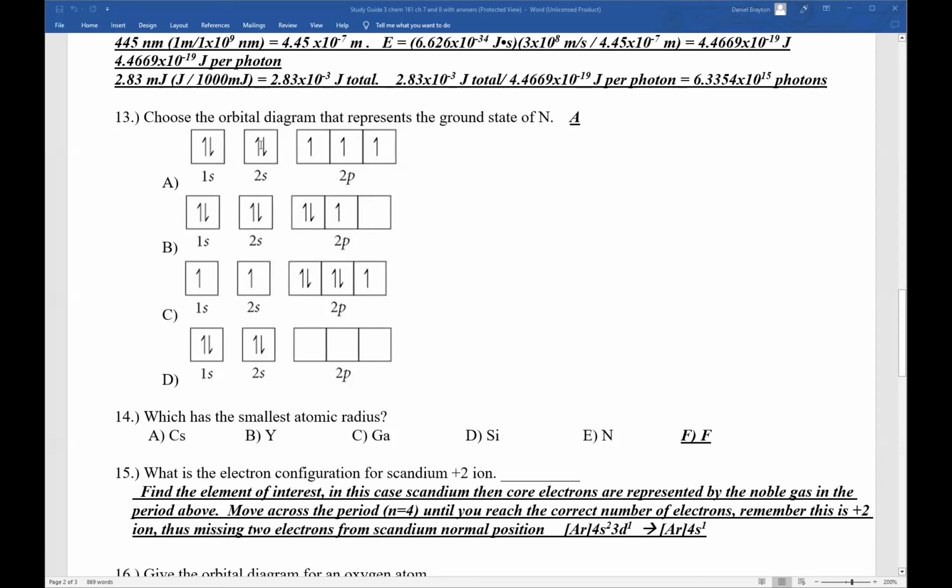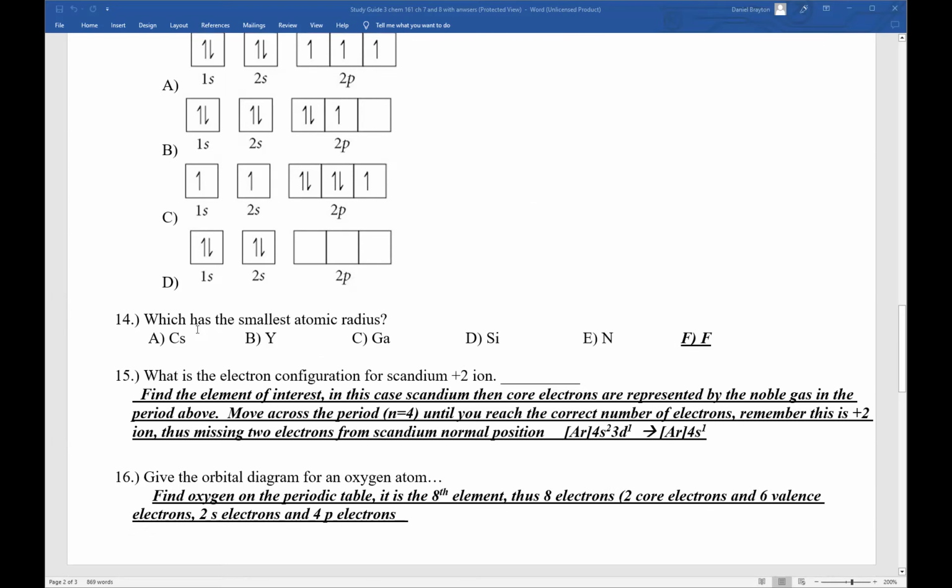Nitrogen, we know we needed the 1s and the 2s filled, so that's how we eliminated answer C. Right? D had no p electrons, so that got us down to just A and B. And then the critical thing here is that electrons are negatively charged and they repel each other. So they won't pair up like this, especially since the way this is drawn with a straight line implies energetically that each of the p orbitals is equal in energy. So there's no reason to have them paired when there's another empty equal one. That equal energy is called degenerate, a degenerate orbital available.